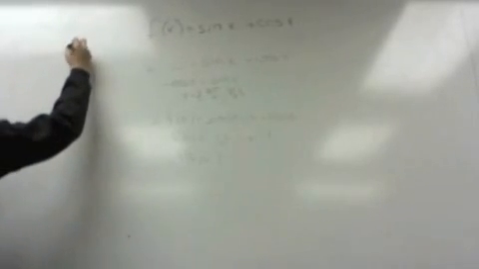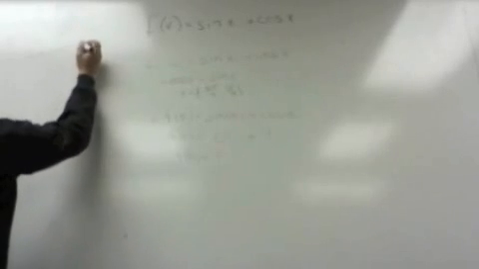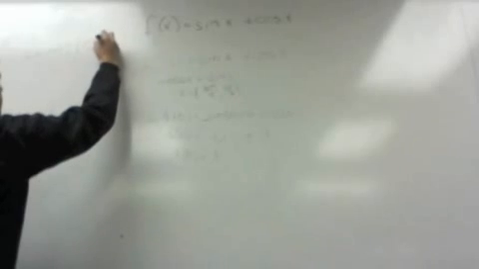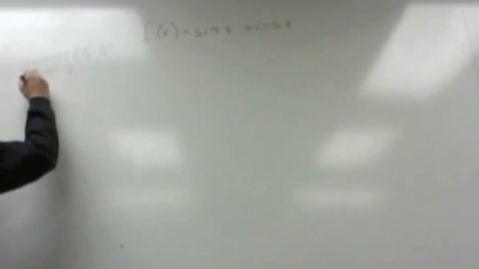So now we have these two things, so let's write them right here. First, the x-intercepts, which are 3 pi fourth and 7 pi fourth, and the y-intercept, which is 1. Okay, so now that we have all that, we have to find the first derivative of the function. So let's find that.